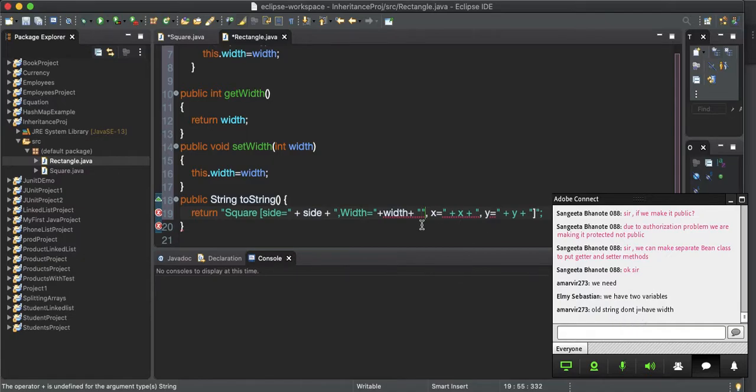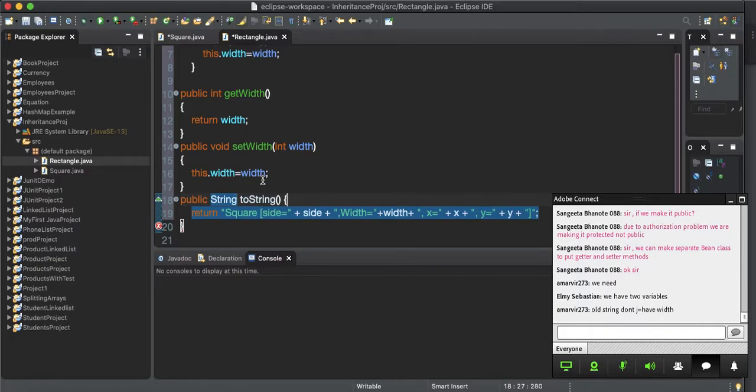So side plus side, comma, width plus width. Okay.